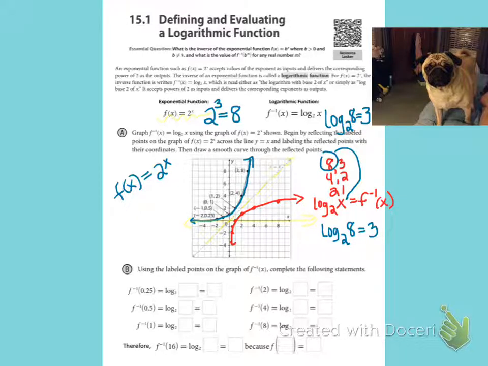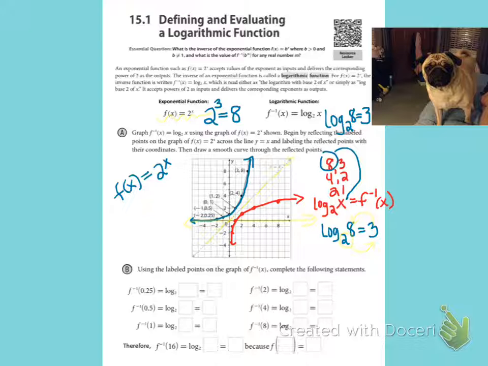So in other words, when I raise 2 to the third power, I get 8. And that's a really easy way to look at how you can convert from log form to exponential form. You start at that little 2, which is called a subscript. And again, the way we read that is log base. We say that that's the base. And remember, 2 is the base of the exponential function also.